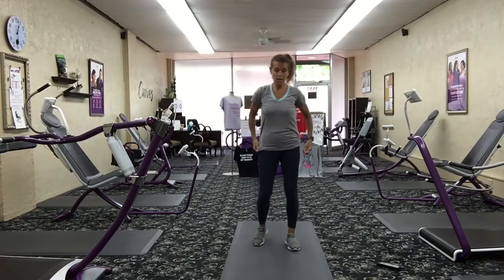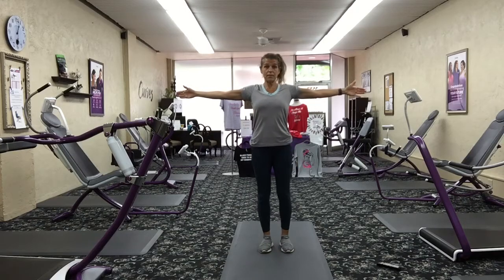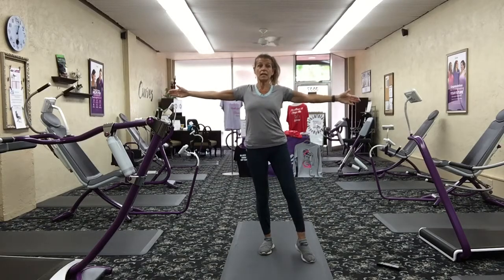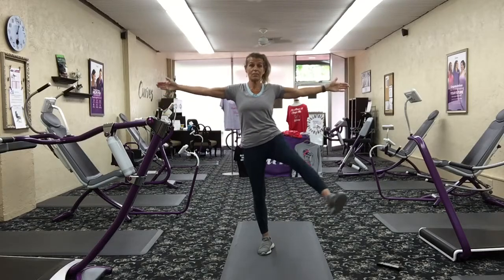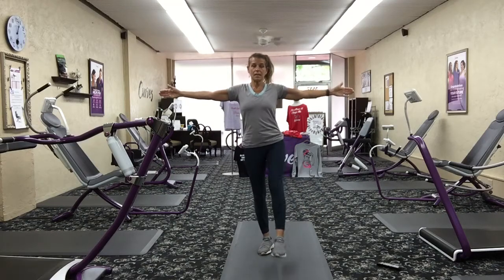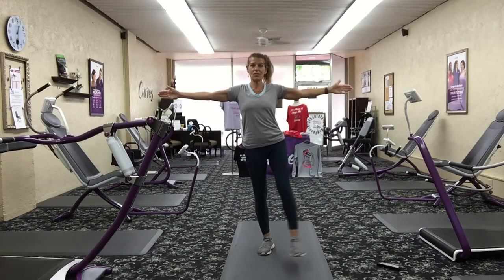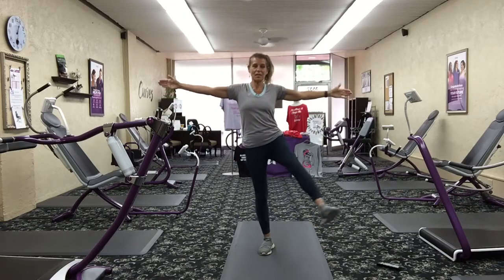All right, let's stand it back up. So now we're going to do a forward leg circle. So arms out to your side for your balance. Bring your one leg up, and then we're gonna do big circles with that leg. So we're getting a good rotation of the hip muscle. We're using that glute. Keep those legs nice and strong and tight. Your right leg should be getting a nice good burnout there because all of our weight's being supported by that little right leg. There you go, keep going, keep spinning it.